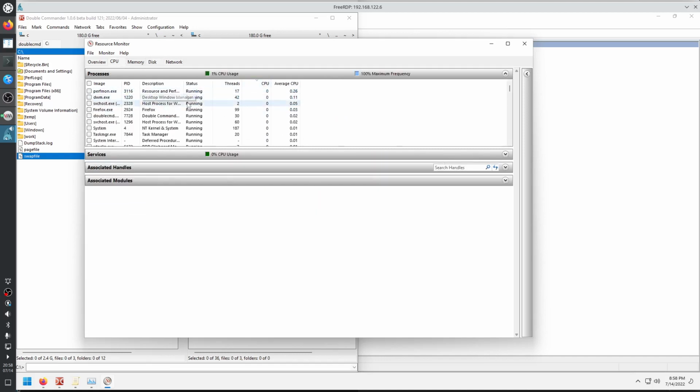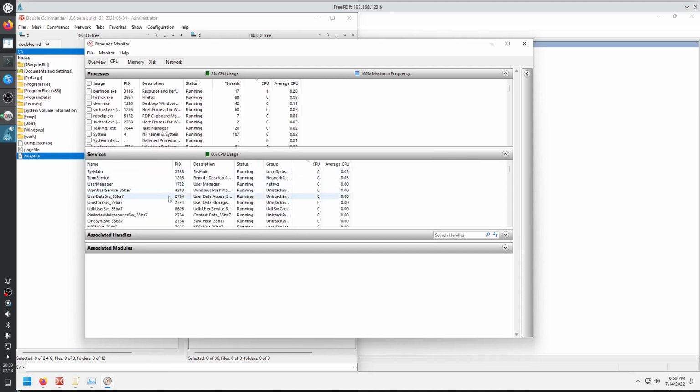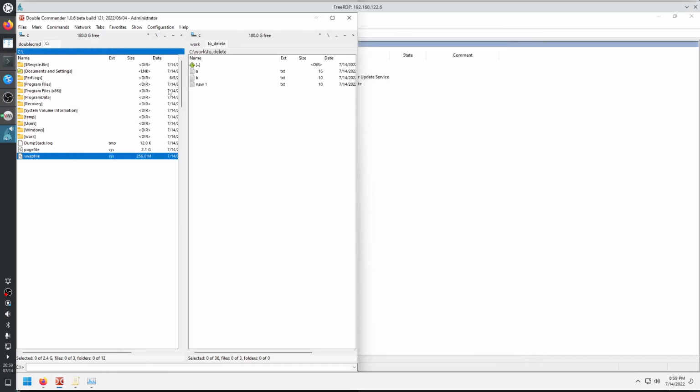CPU, processes, perfmon, Firefox, okay. Services CPU, double-click on the separator between columns in the header. Term service. PIM index. Doesn't ring a bell. Okay. What else do I do?